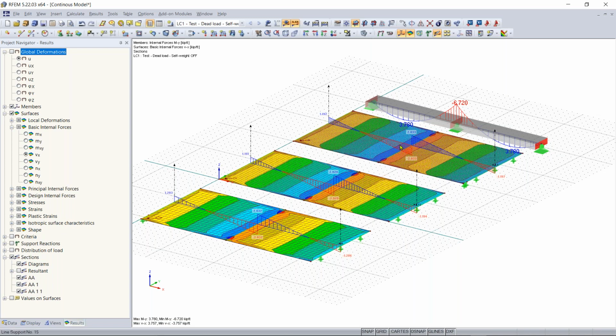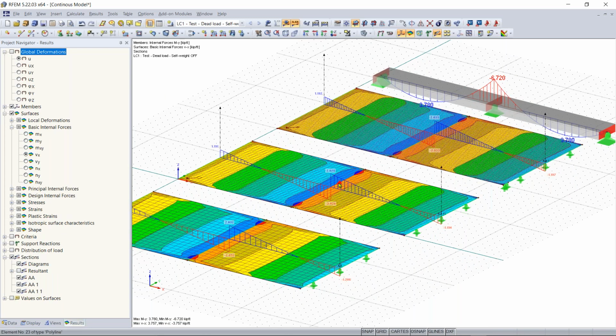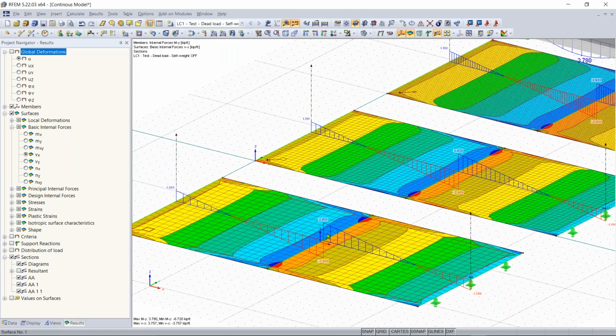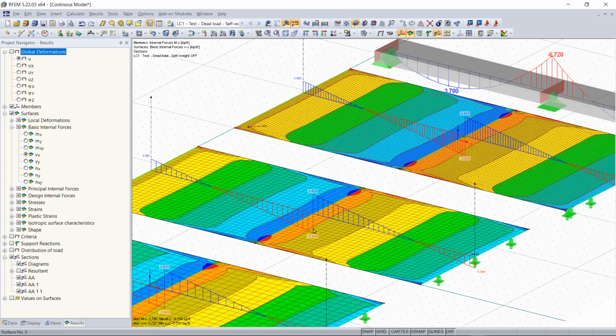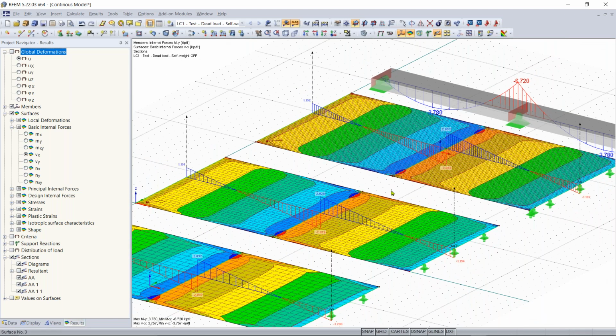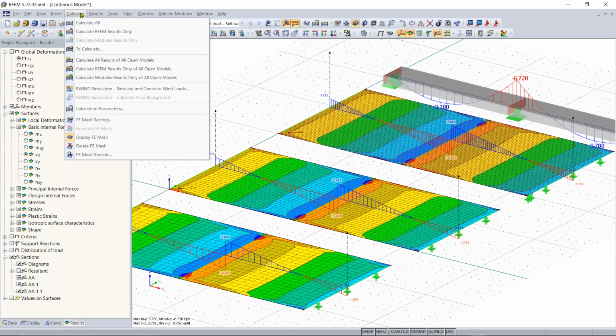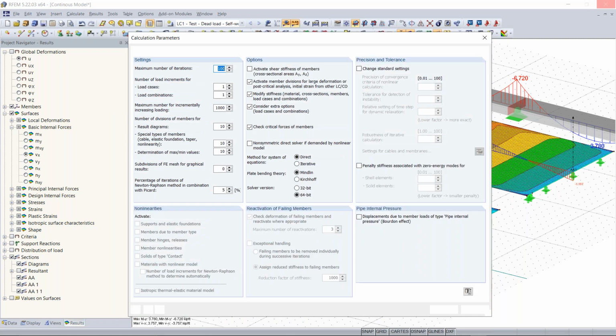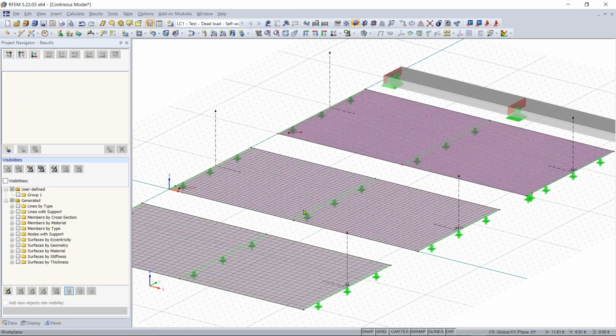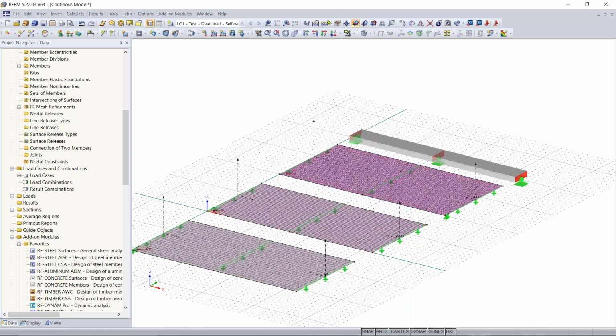Right now I'm under surfaces, and I'm taking a look at my shear diagrams through my section cuts on my plates. And we got around 2 here, around 2 here. That's kind of consistent throughout these, even with the FE mesh change. So let's say I go up to calculate, and I go into calculation parameters. And that window will pop up, and I can change from the Mindlin theory, which is the default, to Kirchhoff. I'll click OK. I'll hit yes. It'll clear my results because I changed the parameter. I'll hit calculate all.